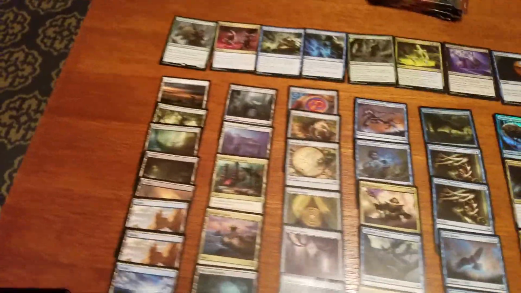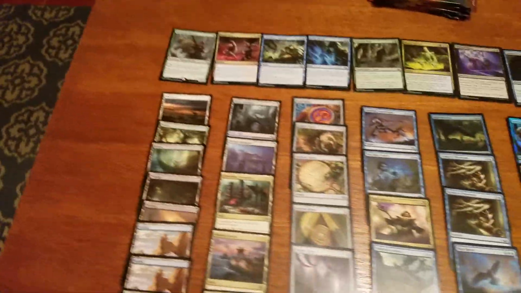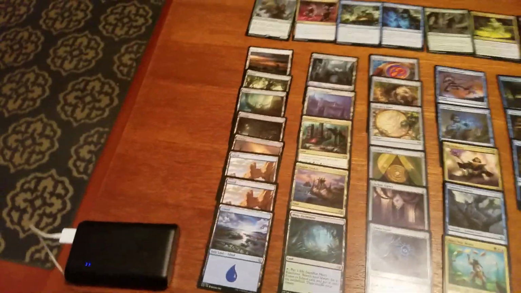Okay, let's talk about the Signets and the lands. I picked the Signets high. I first picked a Misty. I picked the lands fairly high.